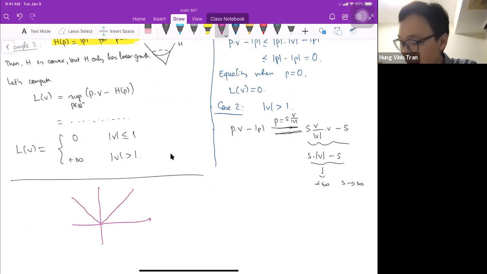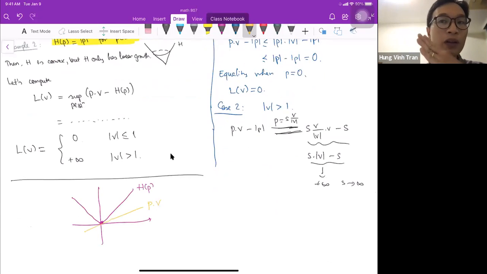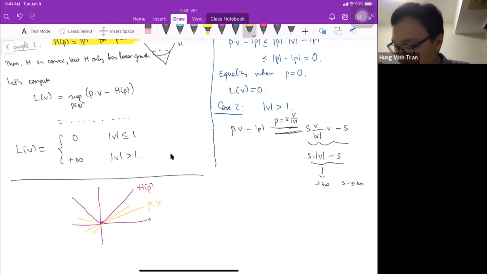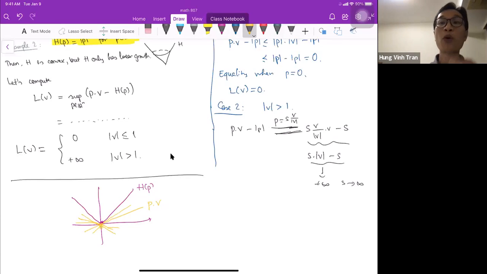So you look at the graph. This is h of p, right? If you do the geometric interpretation, if you take a plane of P dot v where the length of v is less than 1, then it's always below the graph. You can take many such supporting planes. So this answers the question of what happens at the corner: at that point you can have many supporting planes. If the length of v is less than or equal to 1, the supporting plane is always touching the corner at that point. Later on, you're going to see that this means the subgradient at this point is exactly the unit ball. Again, never mind, but that's what it means. And in this case, L of v is already 0, because the minus c here is just 0.